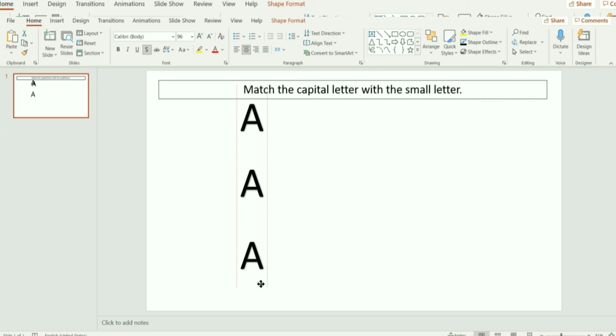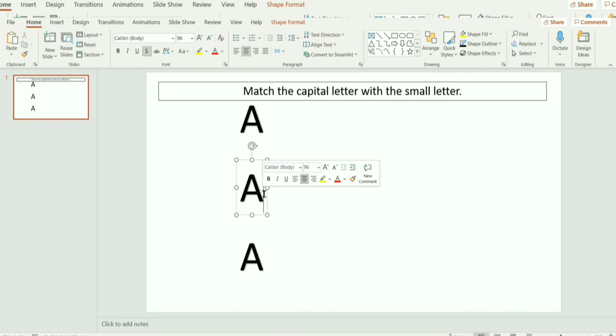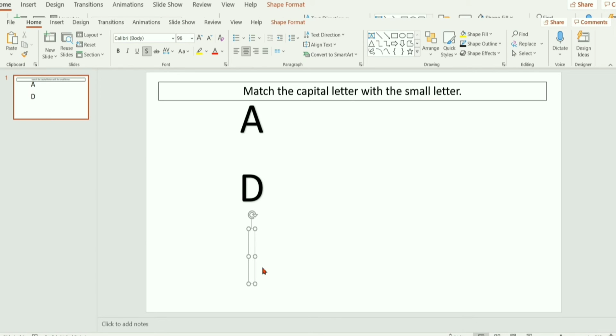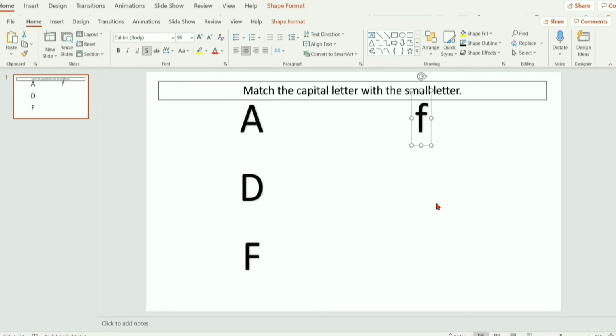Like this we can copy and then change the letters, whichever letter you want. Then on the other side also let's put the letters, the other side will be small. So we can do like this, we can change the letter, then copy paste one by one like this.